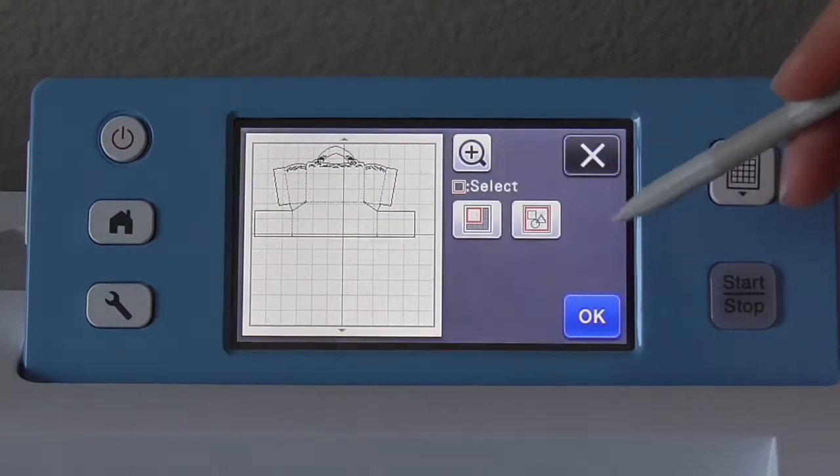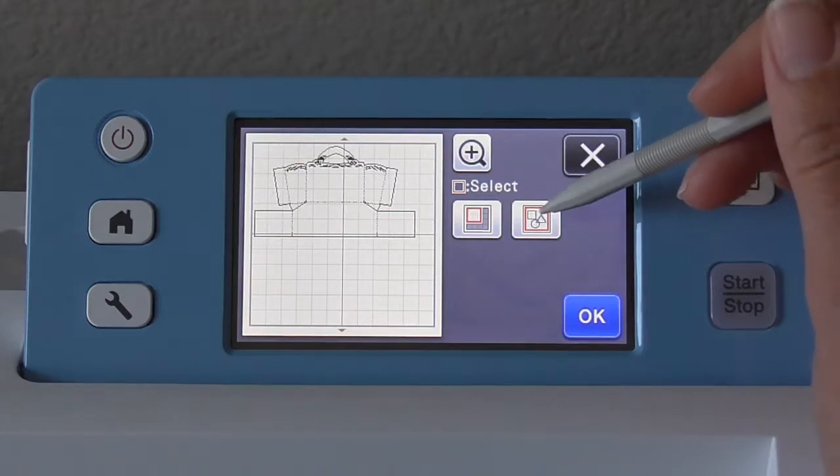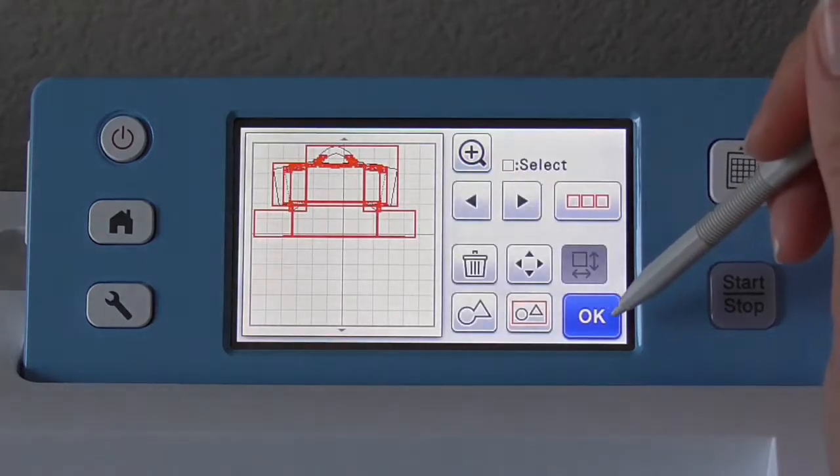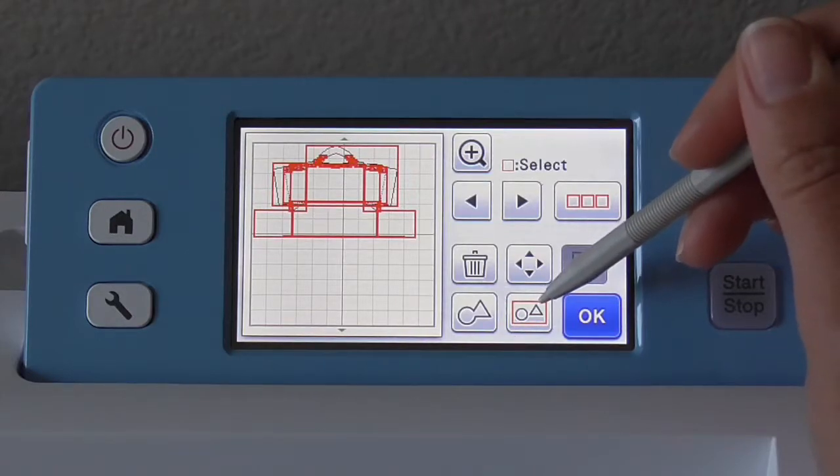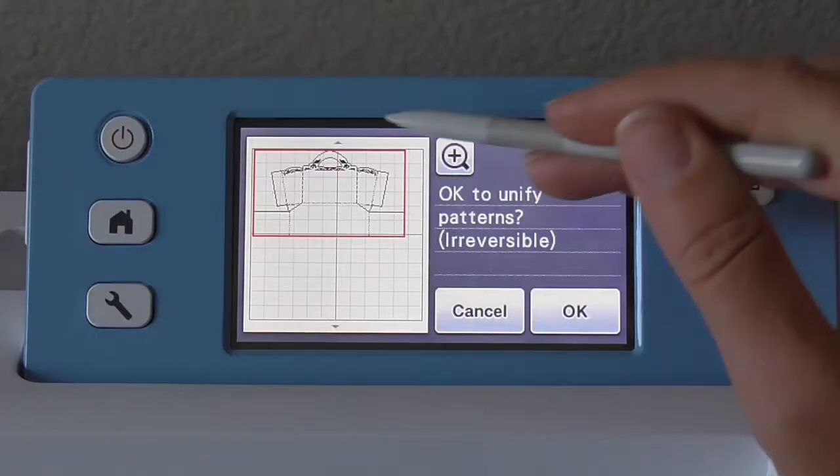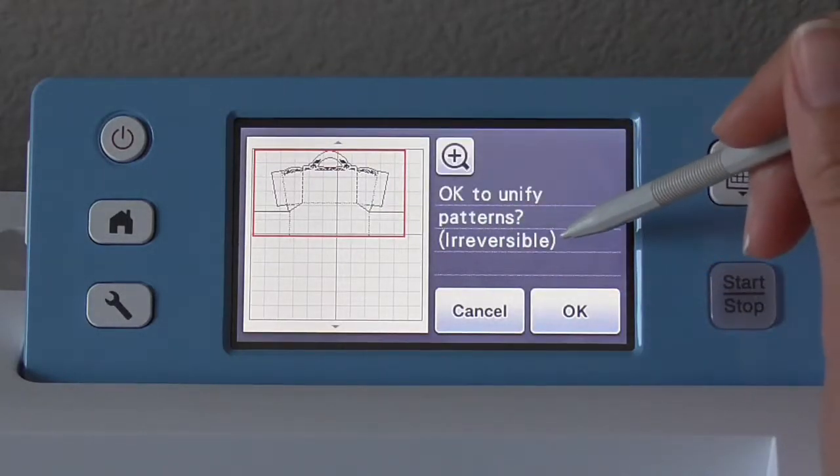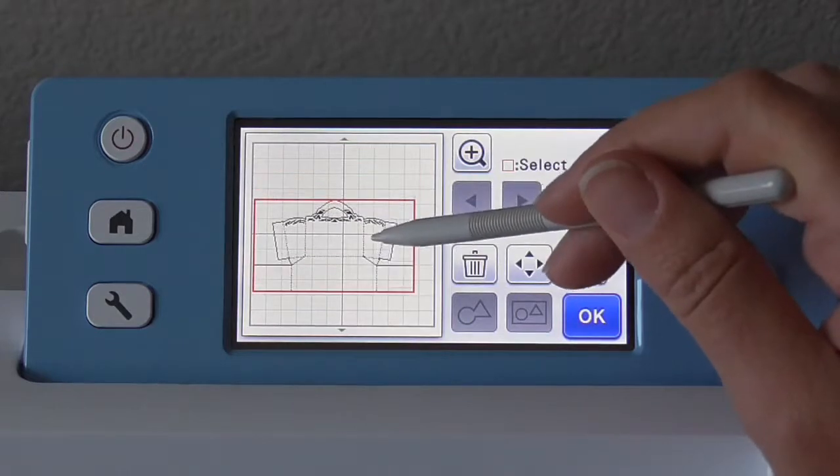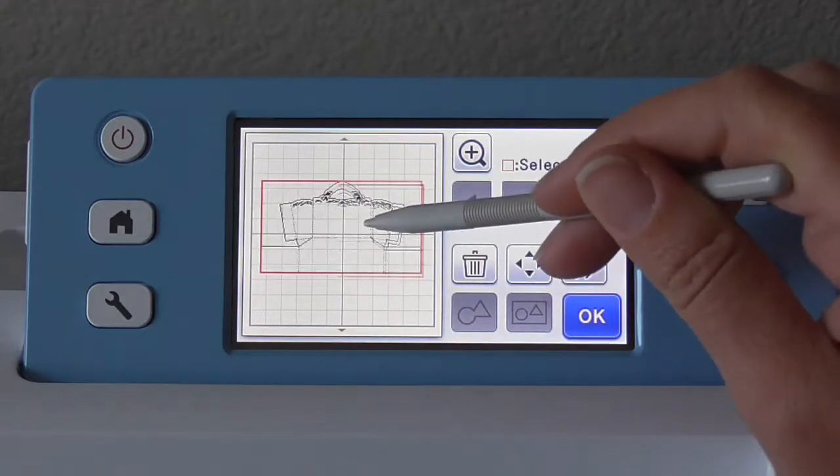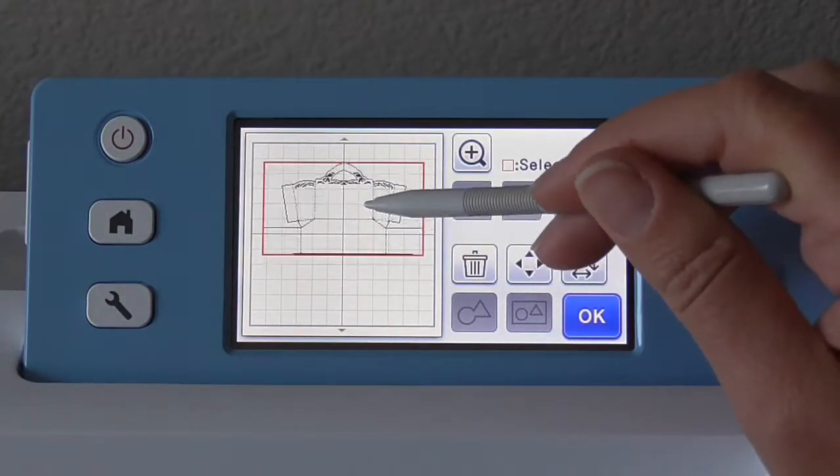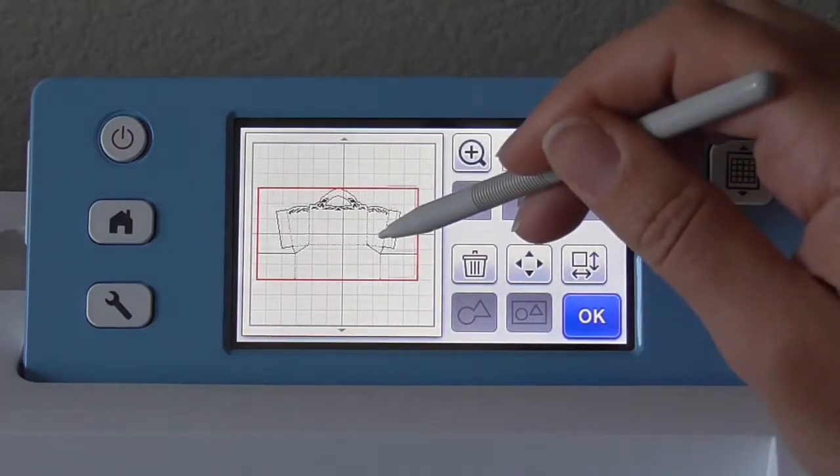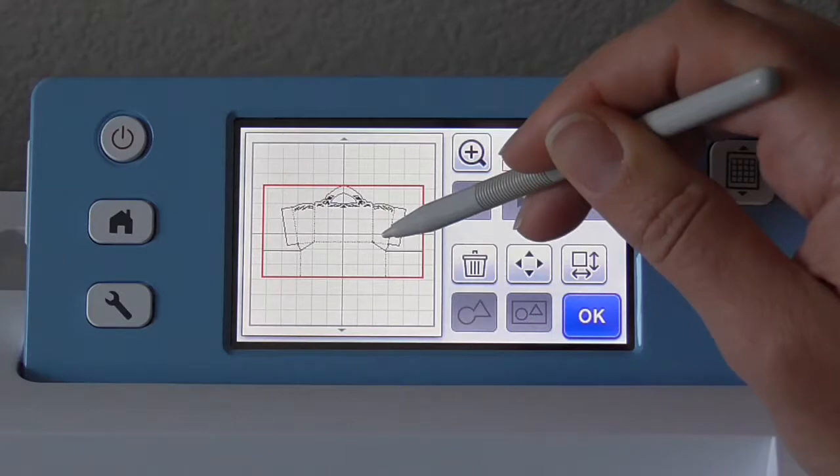So now I'm going to select everything on my mat again. This time I'm going to click that red one because that will select everything. OK and now I'm going to group it or unify it. However you want to say it. So once you do that there's no going back it's irreversible. You're going to click OK. And now when I move it both my little cut line and the half of a design they're all unified. They're all one.